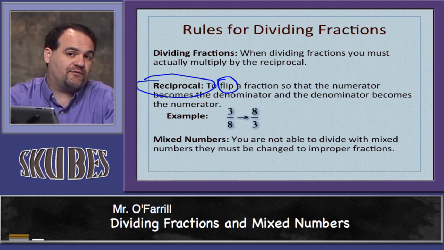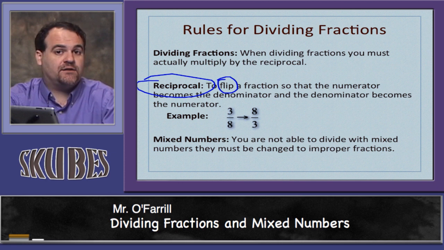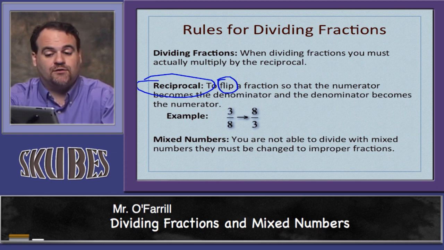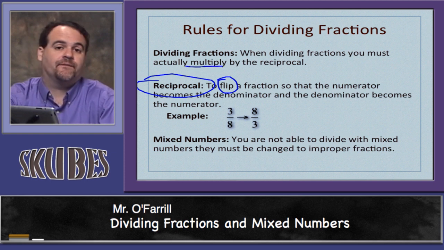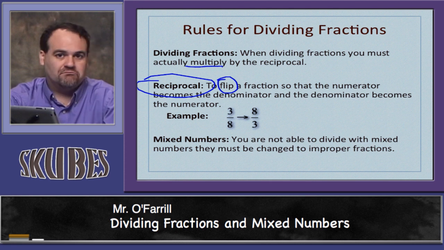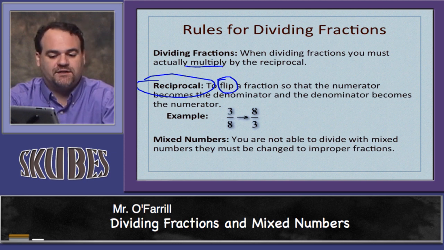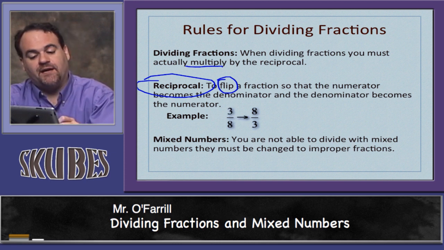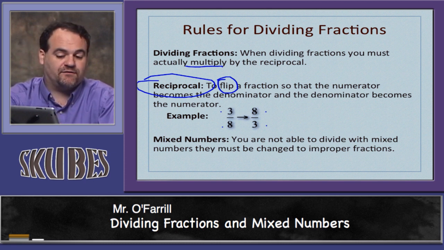You might hear the phrase come up, keep, change, flip, which means keep the first fraction the same, change from division to multiplication, and then flip the second one, which is a kind of a low-key way of saying multiply by the reciprocal. Here's an example. 3/8, the reciprocal is 8/3. All we did was flip it.